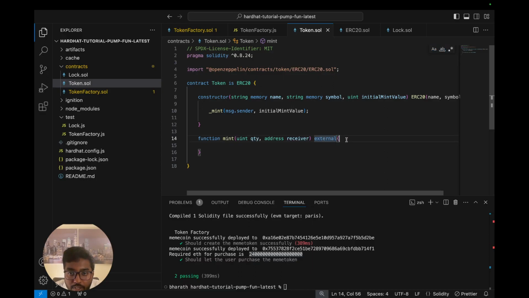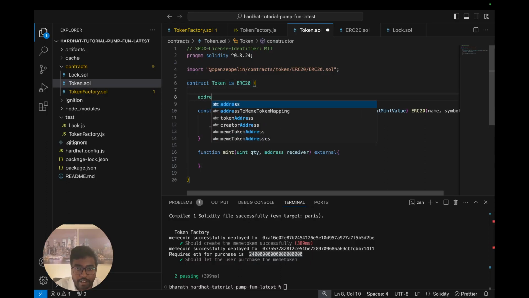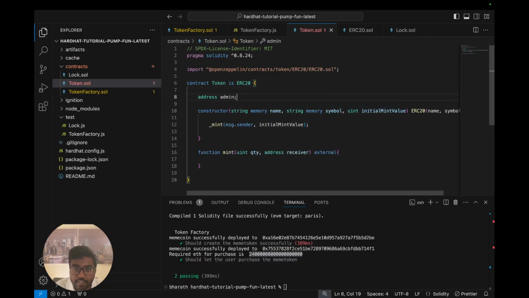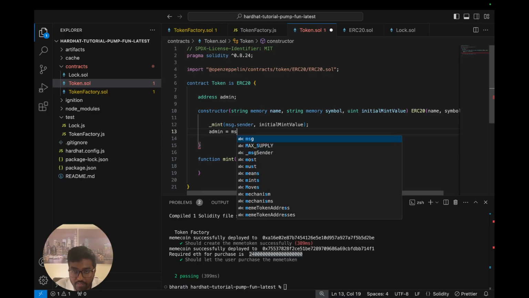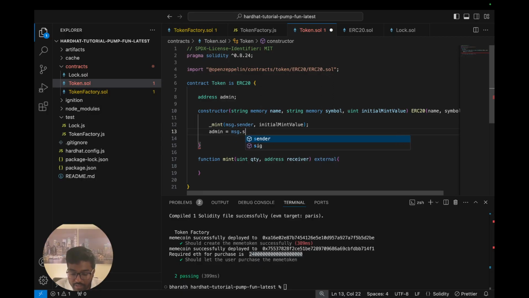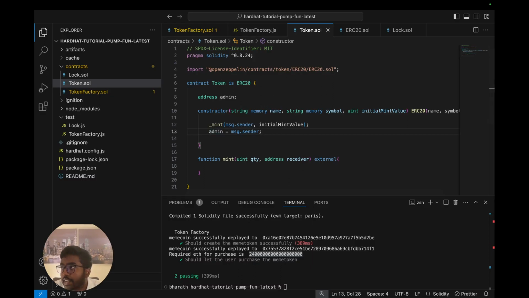And one more thing that we're going to do is we're going to have an admin address or the controller address. And this admin address is going to be set in the constructor to the token factory contract itself, because token factory deploys the token.sol. So the admin is set to token factory itself.